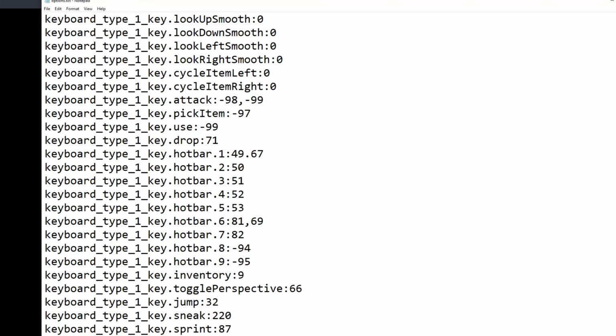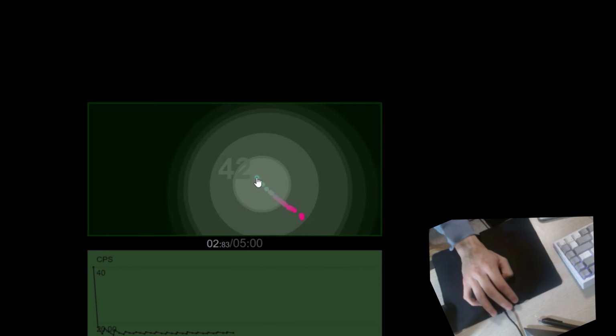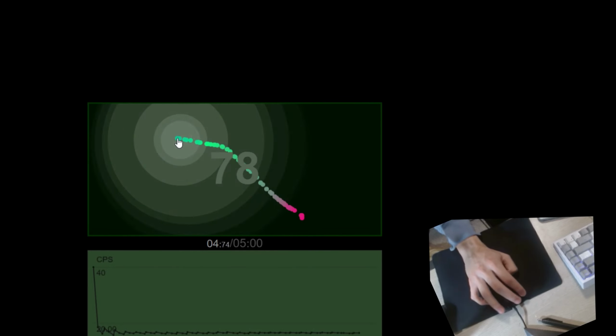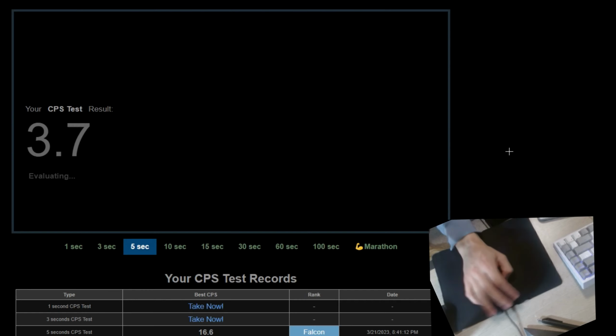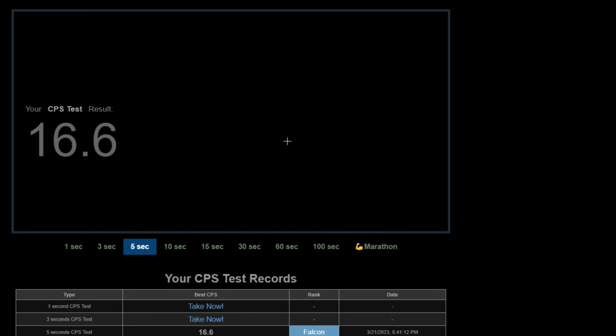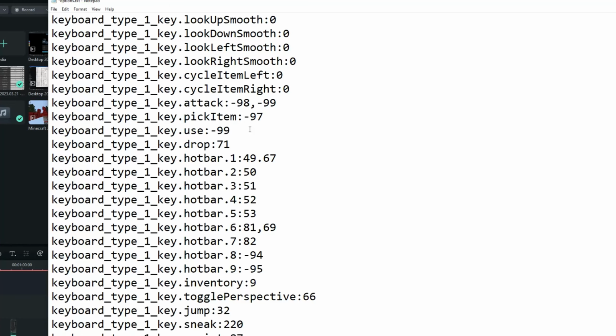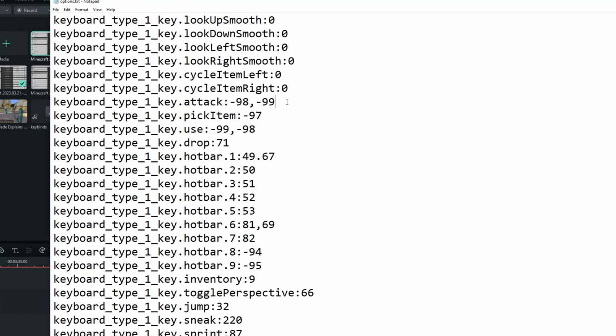Now, is this cheating? I don't care, I don't use this, but if I did, I could get 16 CPS pretty easily. But if you can already click 11 to 12 CPS normally, you probably don't need this. The difference between 12 and 16 CPS in Hive is not that much. Now, if you really wanted to though, you could also set your attack keybind to use so that you can butterfly blocks as well. The only problem with this is that you won't be able to mine blocks with either of those keys. So you kind of have to set your thumb button to attack so you can mine with that.